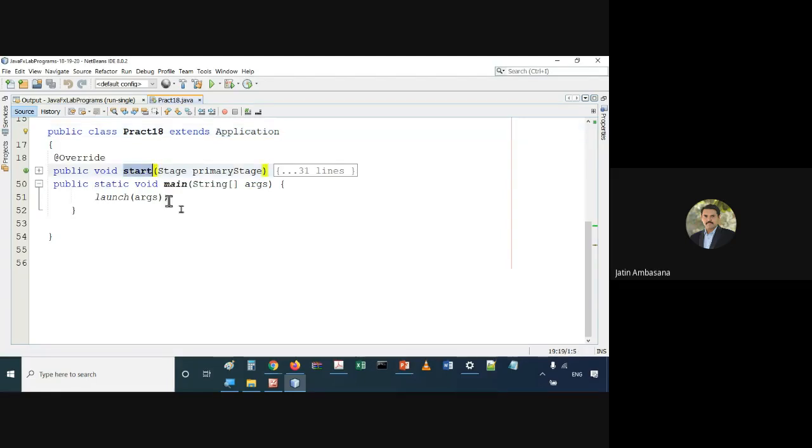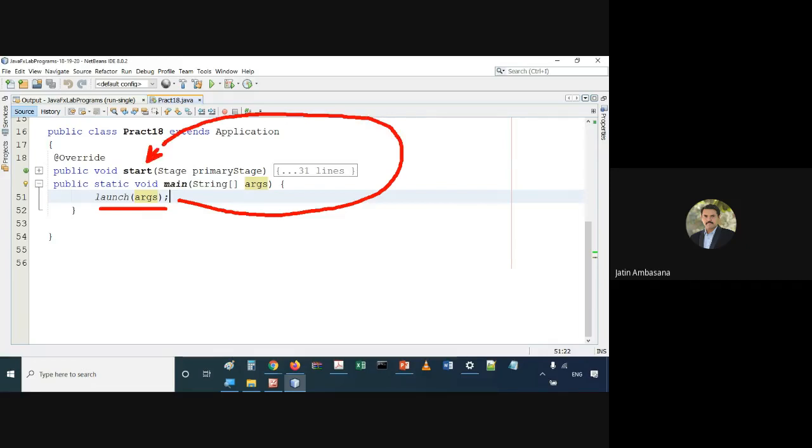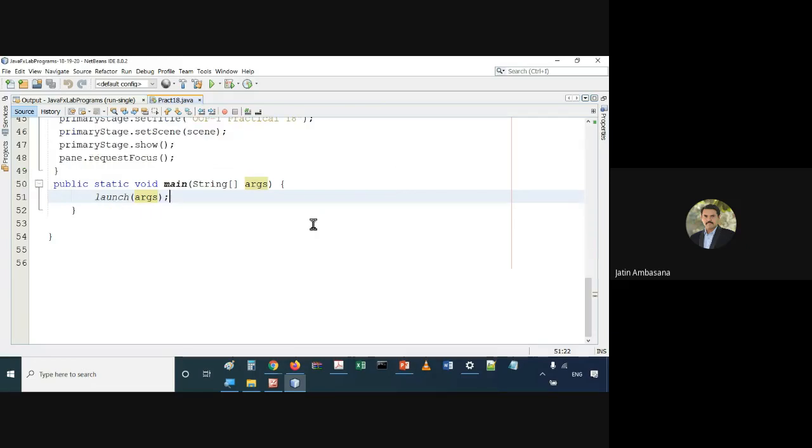In order to call the start method, we call the launch method of this Application class, where we pass the arguments given from the command line. When this launch method is invoked, it will indirectly invoke the start method. So let me show you what is there in the start method.